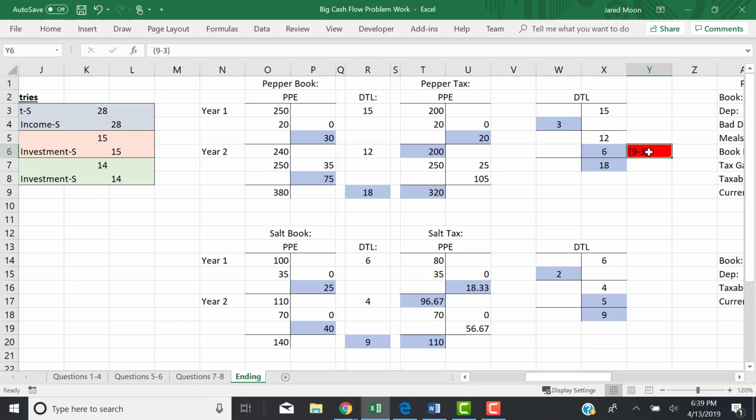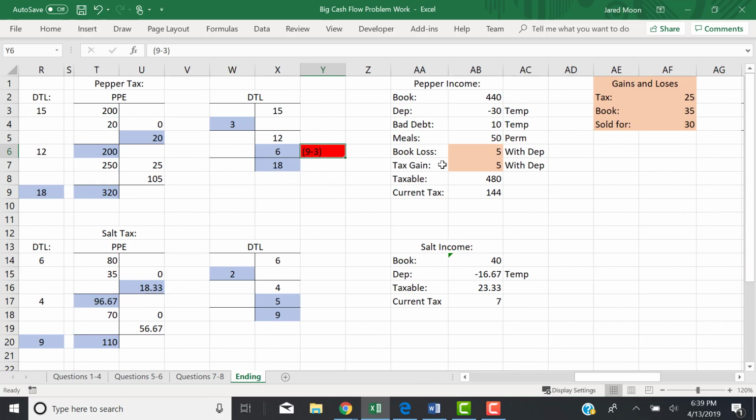This 9 and 3 is a little bit confusing because we had this sale, and I want to explain what that means. The $9 comes from the change in 75 to 105. If we were to do it like we did here, the $10 change times 0.3 is 3. The $30 change times 0.3 is 9. So where's this other 3? And that is actually pretty cool. We're going to jump over here and talk about that in just a minute.